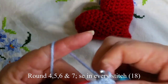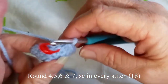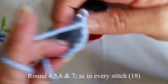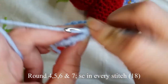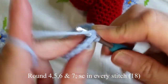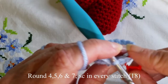So that is our first round, and you'll see that it starts to turn up into a cup shape, and soon we'll be crocheting into the side with it sitting kind of like that. But again, this is the second round of a stitch count of 18, one single crochet into every stitch. Don't leave me now, stitch marker.